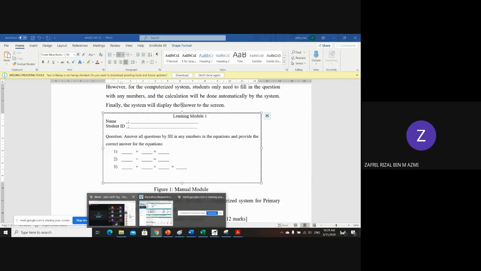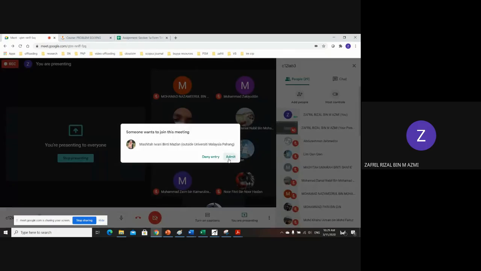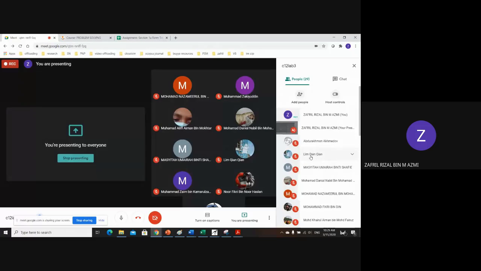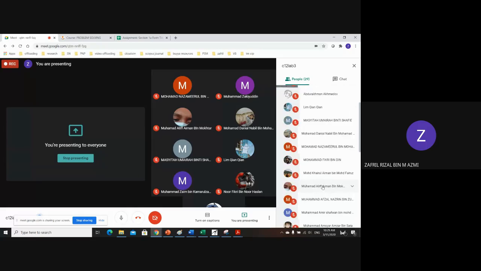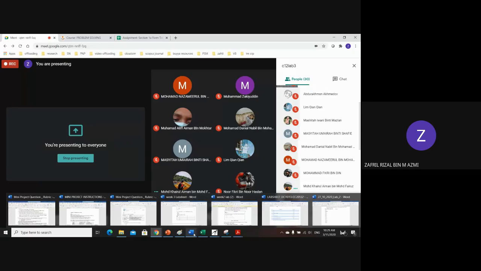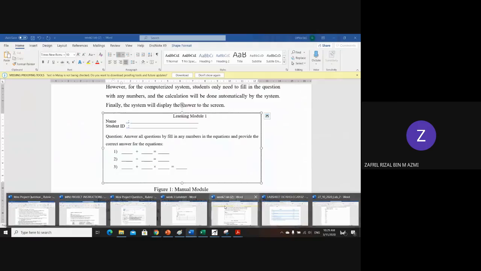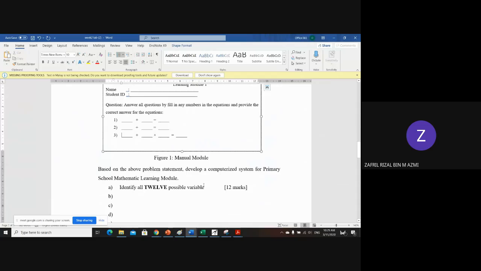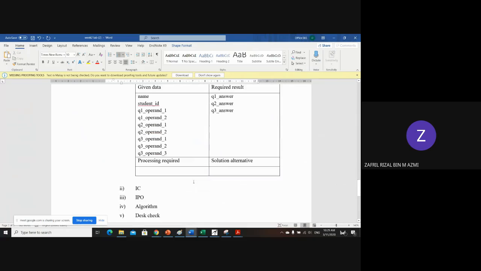Okay, give me the first equation. Let's have an answer from Muhammad Khairul Aiman. Give me the first equation. Refer to this.